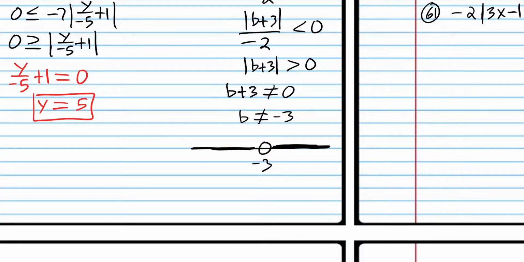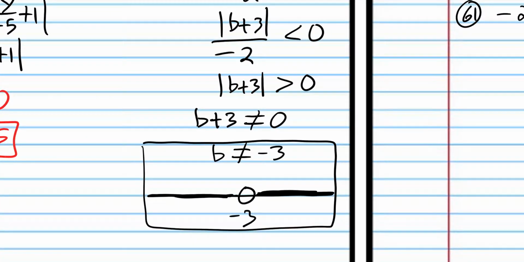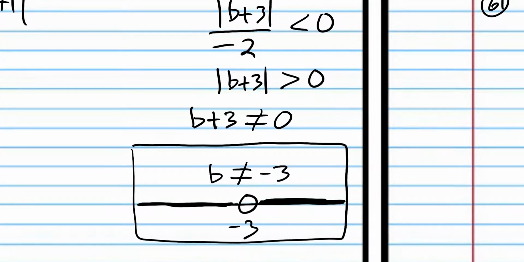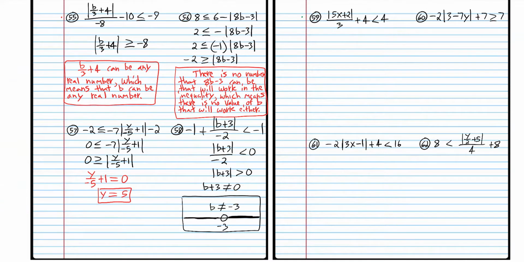So in that situation, that is the answer. And we don't want b plus 3 to be 0. So if we plug in -3, that makes it 0. So that's why b cannot be -3. But it can be any other value. So I'm going to color that red because, again, that was a strange situation.